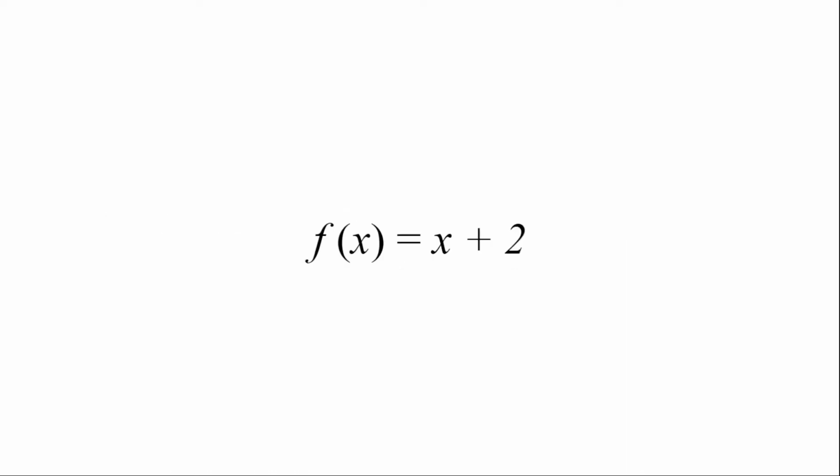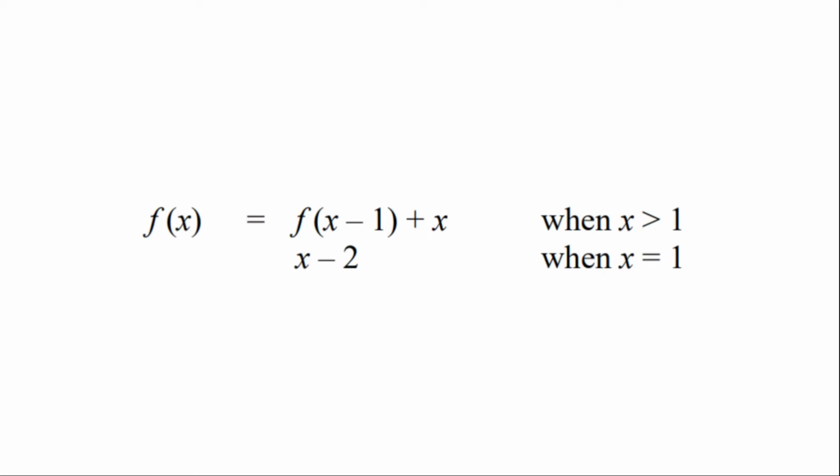So let's say you have a function f of x that you define as x plus 2. Now, this is a pretty standard function, and it evaluates to a real number for whatever value of x one would like to plug in. For example, if we decided to solve for f of 5, we would get the answer 7 because we'd plug 5 into x, and 5 plus 2 is 7. This is rather straightforward, and I assume at this point, if you're watching this, you should know basic math like this.